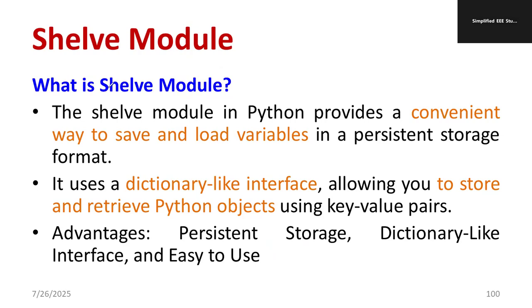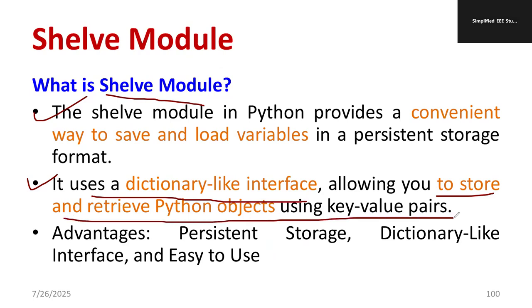Here, this module can be used by importing the shelf module. So we can save variables in a convenient fashion. Whenever we require that variable or object, we can easily call it. It gives access to call the particular object at a certain time. It provides a dictionary-like interface, and the object is stored in the form of a key-value pair. Whenever we require, we can directly call the key. Key means that it is going to map to the value, right?